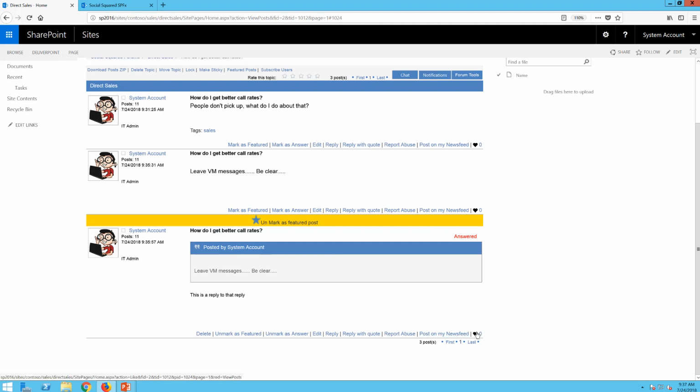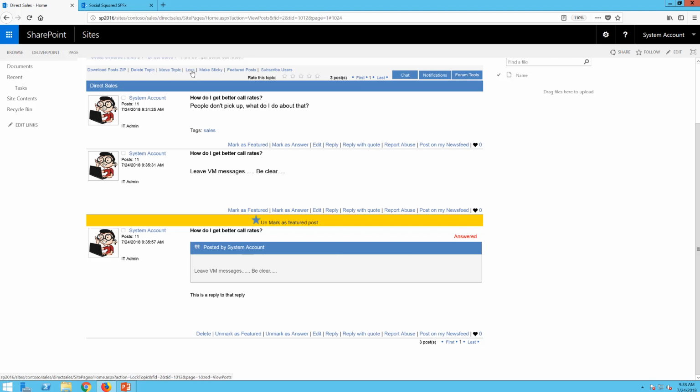Some features that aren't showing up because I've disabled them inside this one are things like voting. So I'll show you how voting can work as well in there. Voting is something that may be more applicable to certain types of forums than others. We can also delete the topic if we have, again, the permissions to do so. If you're a moderator, you can move the topic. So maybe somebody posts a question about Excel in the Word forum, so that's not ideal. So what we can do as the moderator is just move that across to Excel. It's more likely to be answered there.